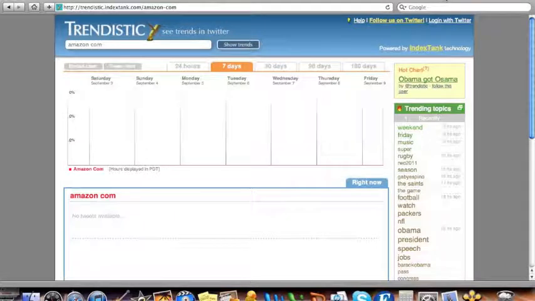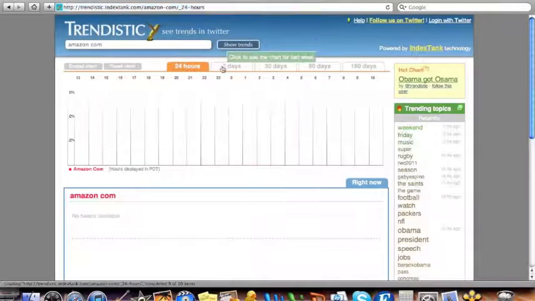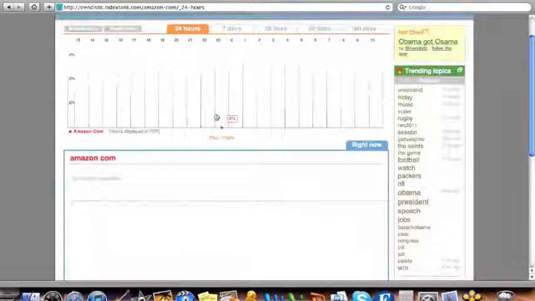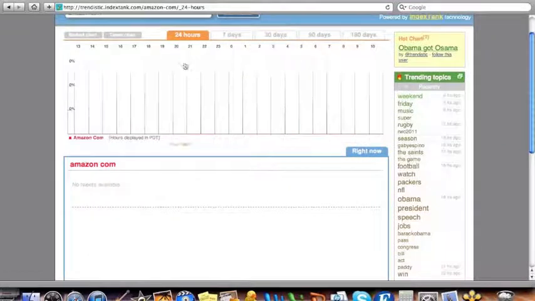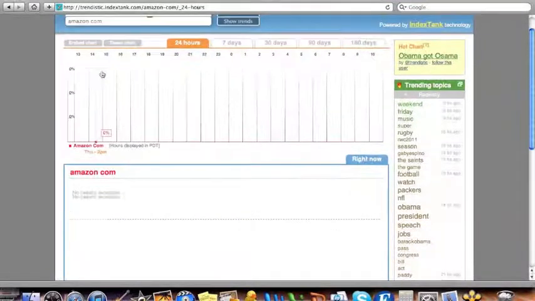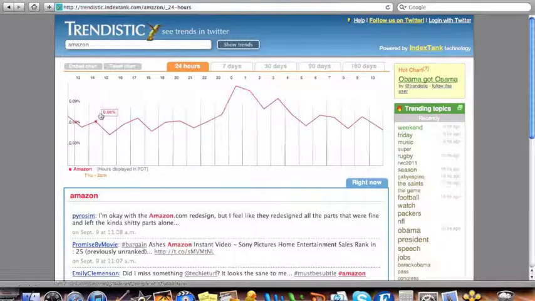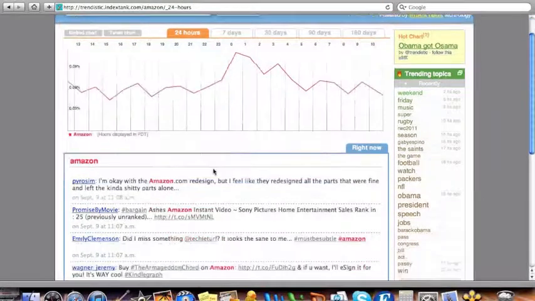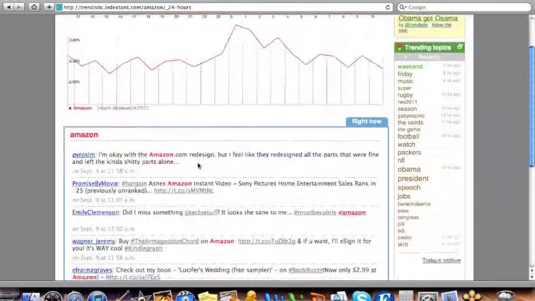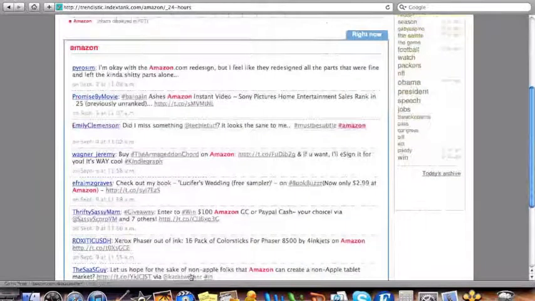But this at least, and I'm not sure why it's not popping up automatically. Maybe it's just taking a minute to calculate it. Interesting. Well, you'll have to trust me that, and maybe it didn't like the dot. That's also possible. Let's try this. There we go. That looks better. That looks more realistic. So here you can start to see the chart in terms of the mentions that Amazon is getting, and you can start to see then what some of the recent tweets are about Amazon.